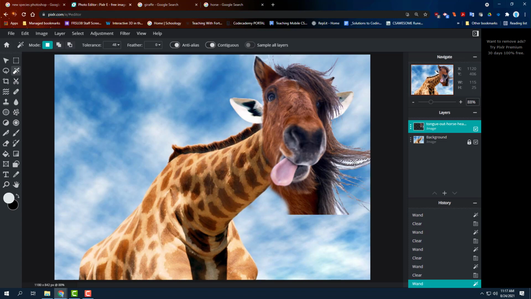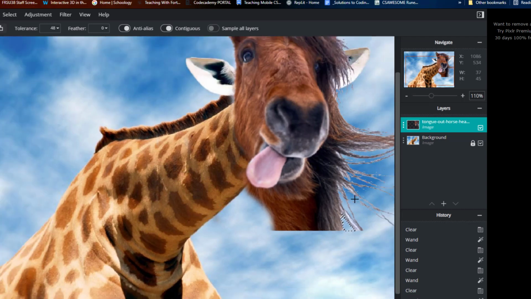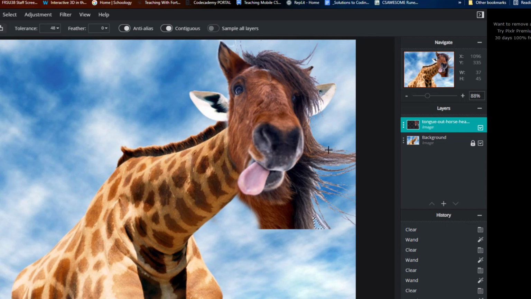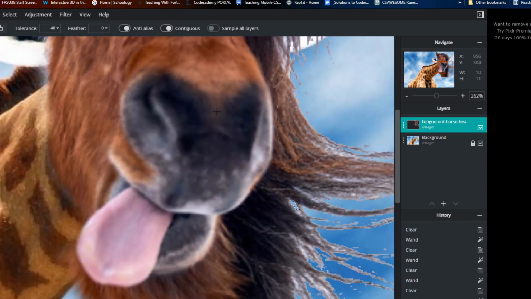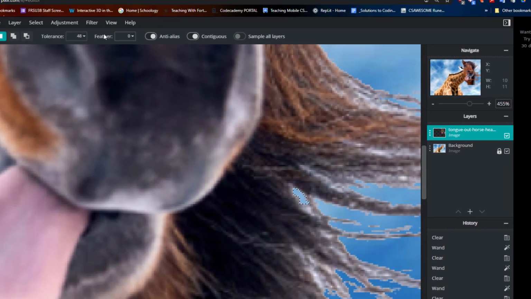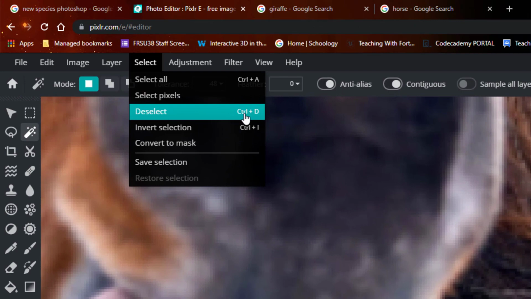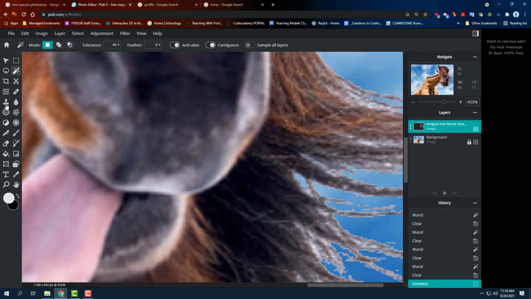areas that are the sky. You can do this too. I like my tolerance. I'm going to leave that alone. It's not perfect. It's not perfect, but it's better than having to erase it. Now, if I want to clean it up, get in there. If I want to clean it up, I would have to make these ants disappear, which is select, deselect, or Control D on your keyboard. So there are no more ants. And then I can take my eraser and continue on.